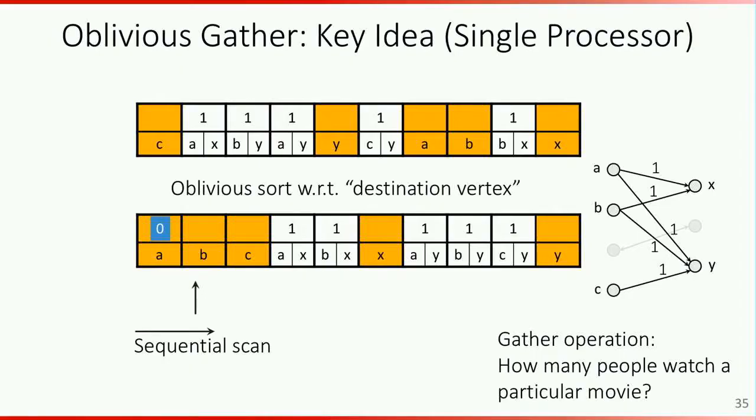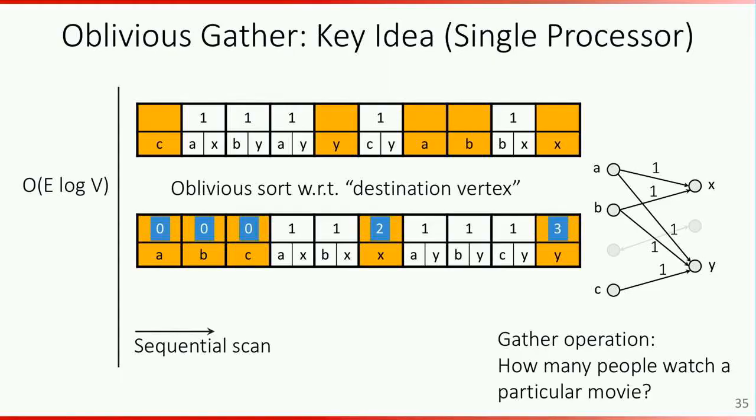And now, in a single sequential scan, I can perform my aggregation operation. Whenever I reach an edge, I'm going to collect data and aggregate it. And whenever I reach a vertex, I'm going to deposit that data there. So we collected 1 and 1 from AX and BX and deposited it at vertex X. And that is the simple aggregation operation. Over here, we are doing it for a simple counting operation, but in general, you can do this for any associative and commutative operation. The oblivious sort operation in principle takes E log V time for a graph of E edges and V vertices.